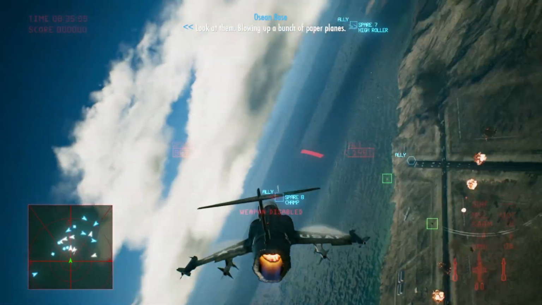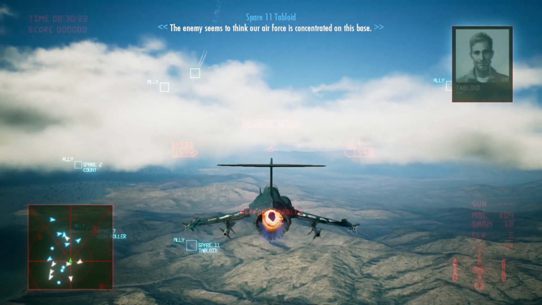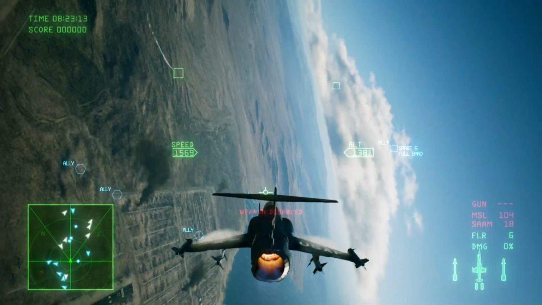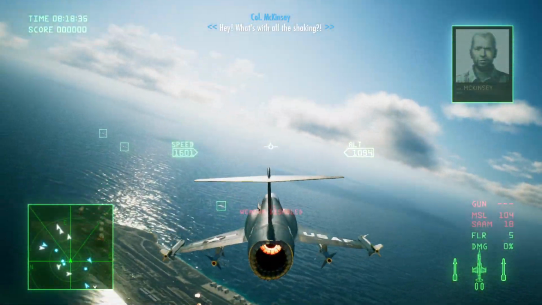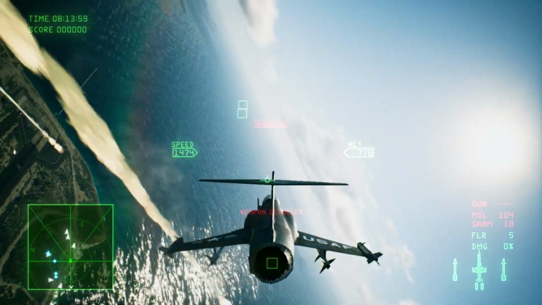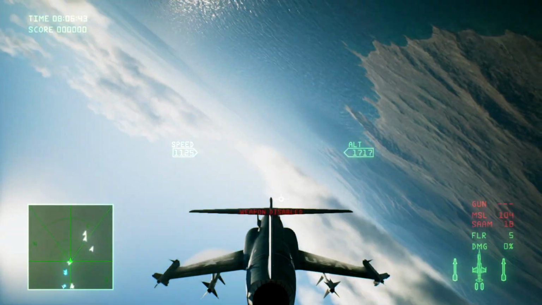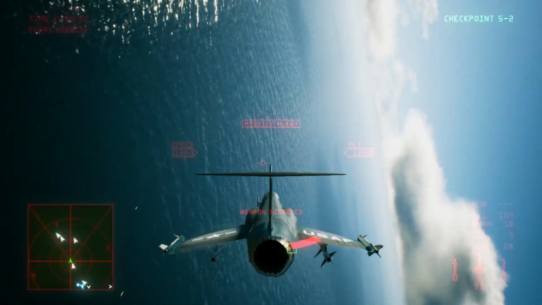Look at them. Blowing up a bunch of paper planes. The enemy seems to think our air force is concentrated on this base. Everything on the ground is fake. Can't the enemy see that? They're that convincing. Shit! The enemy just hit the control tower. Hey, what's with all the shaking? There's smoke! Send in the fire team. Not let the enemy get closer. Are you trying to kill me? No, but if it happened, I'm not gonna lose the Commander save McKenzie? Over it. Damn it.